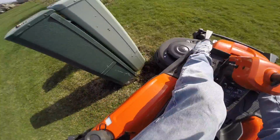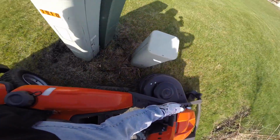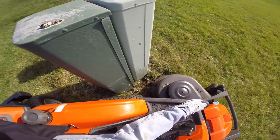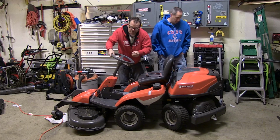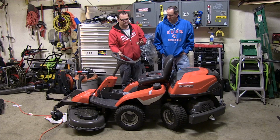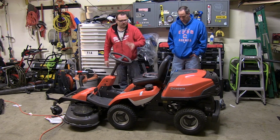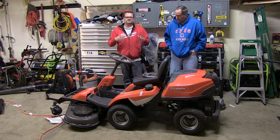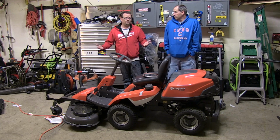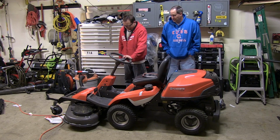It's pretty comfortable. Steering is done via cables. So it's not your conventional rack and pinion steering or anything like that. So is there a disadvantage or advantage to the cables? Not really. I know when you get to a real tight position, though, like really tight. Don't worry about my foot. Oh, that's okay. In the last maybe 6 inches of travel, it gets pretty hard to turn. But other than that, for normal going around things, it's fine. I just noticed a little bit of fatigue when I was going back and forth. Plus, I was heavily testing it. I was probably in my 4th hour of running it. Well, plus your arms. Yeah, my arms are weak.